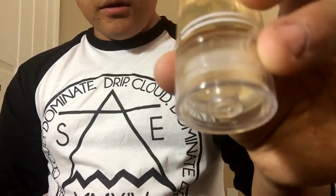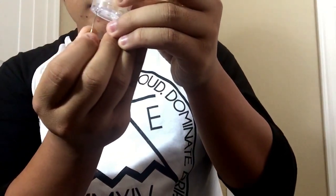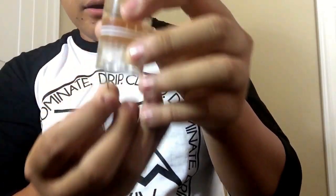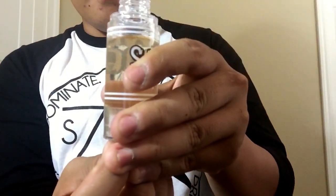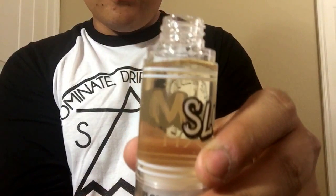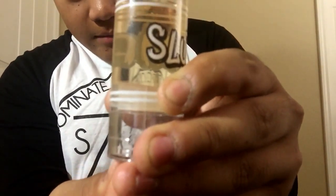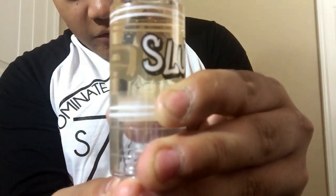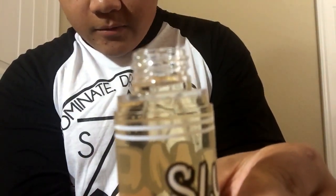So what I'm gonna do is, if you look on the bottom of the bottle, there is a small pinhole, and you can go ahead and insert a piece of wire in there. I prefer 20 gauge, and just push up on the diaphragm. You want to do it very carefully as to not push the juice out the top of the bottle, but as you push it up, as you can see, the juice level rises. Again, we want to get that meniscus right to the bottom of the threads for the cap. So right about there is where you want it.